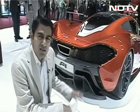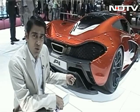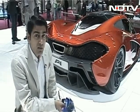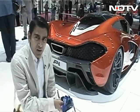The McLaren P1 is just a concept at this stage, though of course it's quite obvious from the way the car has been done that this is pretty much how the production car is going to end up looking. That will come to us at the Geneva Motor Show. They're saying only 500 of these will be made though, and given the way McLaren's usual clientele and client list works, I'm pretty sure those 500 are already sold out.